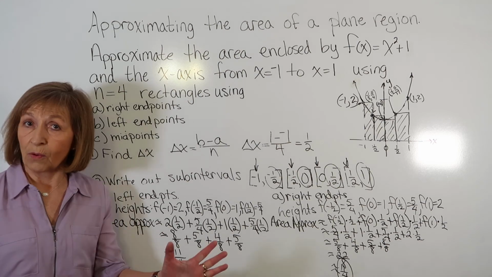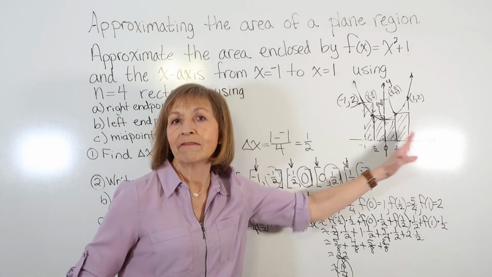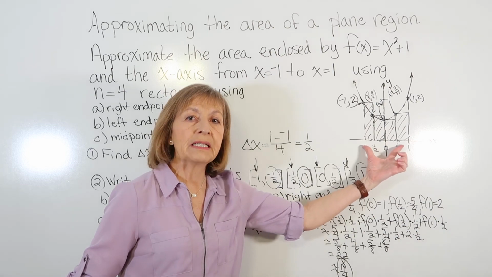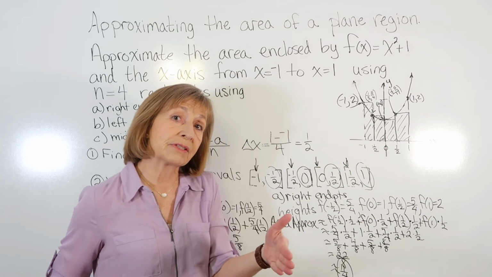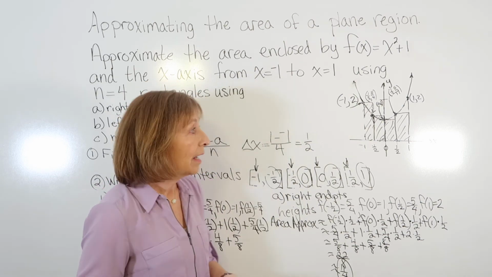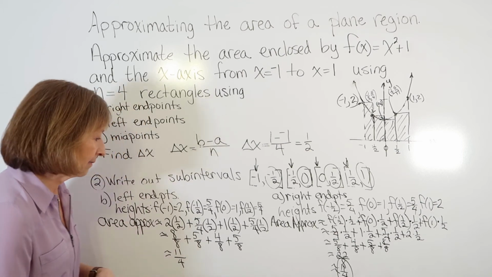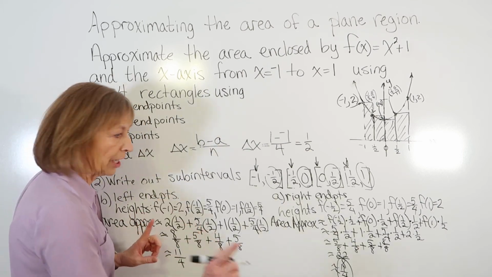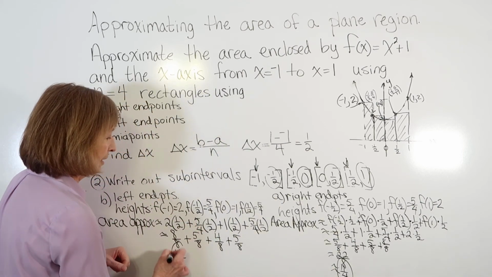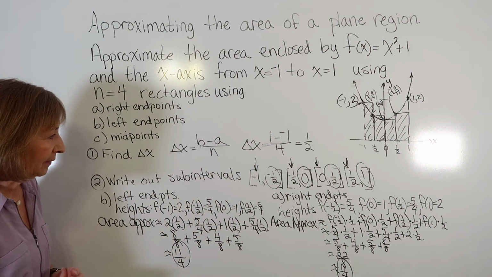That does not always happen. It's happening for this example because I have my interval equally spaced on either side of the origin for an even function. But it worked out well with running the numbers through. So most generally, these will not be the same number. They just happen to be this particular time.